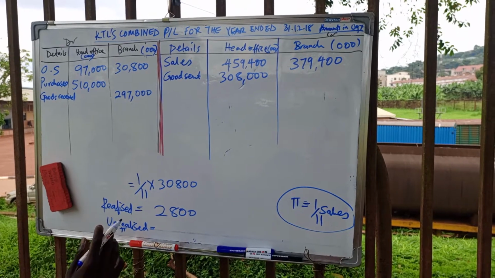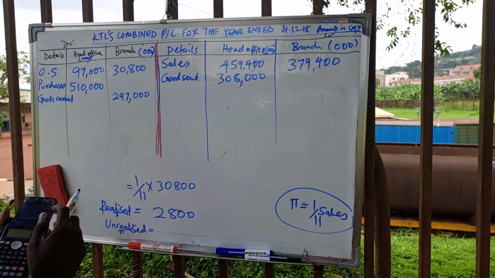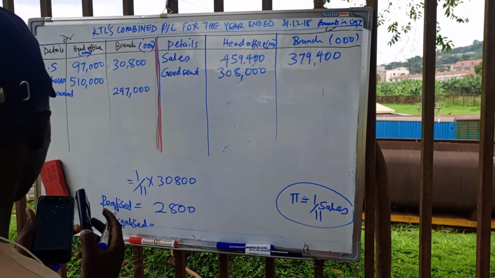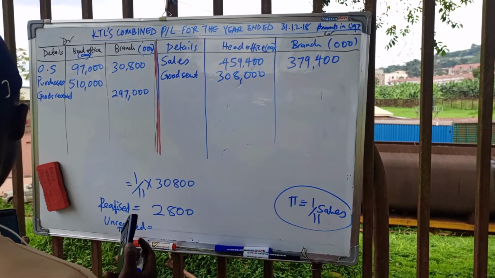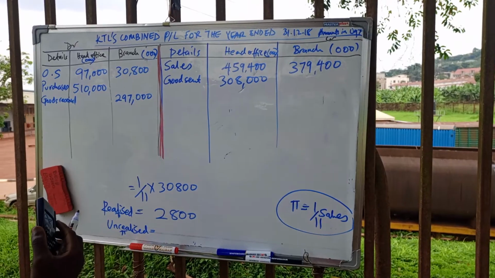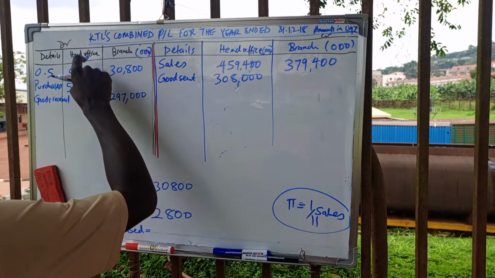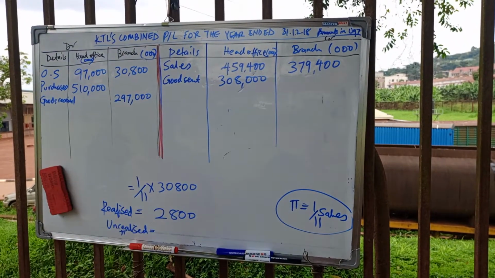So I can also compute the profit on the closing, which is going to be 1 out of 11 times the closing inventory at the branch, because it is the goods at the branch on which we are supposed to compute that markup. They said goods sold by the branch were the ones transferred at cost plus markup. So you shouldn't compute that profit on the opening inventory at the head office. It is only at the branch where I calculate these percentages.